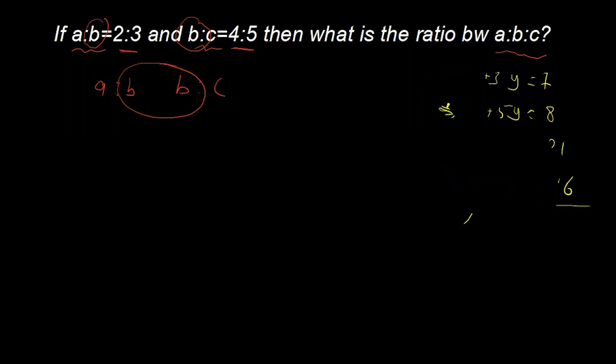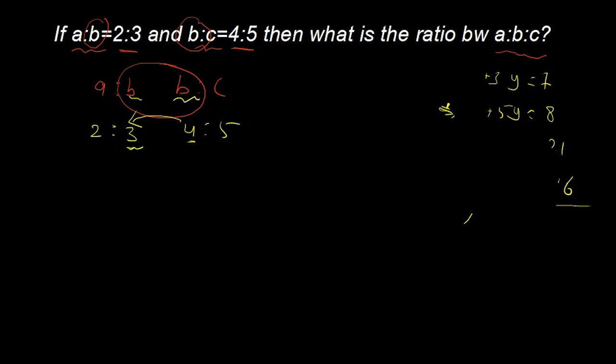Let's start. A is to B is given to you and B is to C is given to you. So we want to make the value of B common. Okay, so let's write down the values. A ratio B is 2 is to 3, B ratio C is 4 is to 5. So अगर आप इसको इससे मल्टीप्लाई करोगे, so you can't do this alone actually, because this is not a single value, it is a comparing quantity with this one.